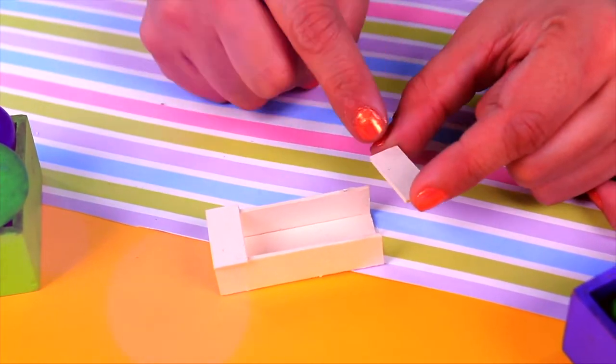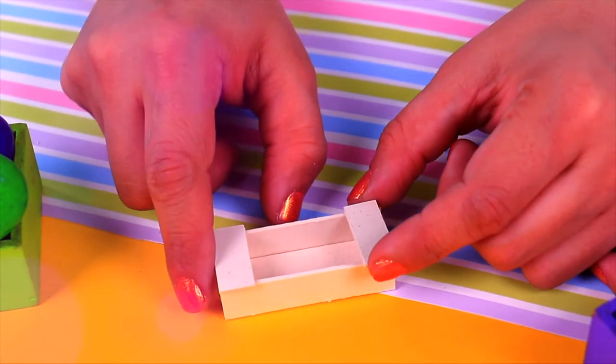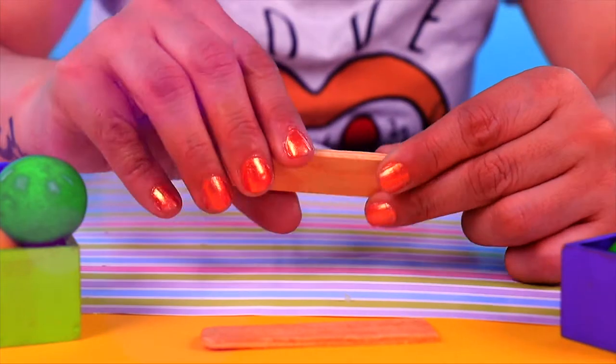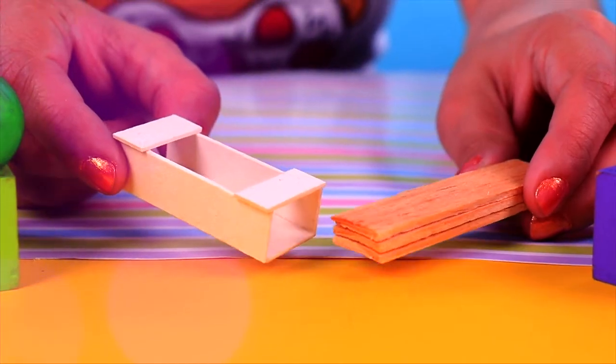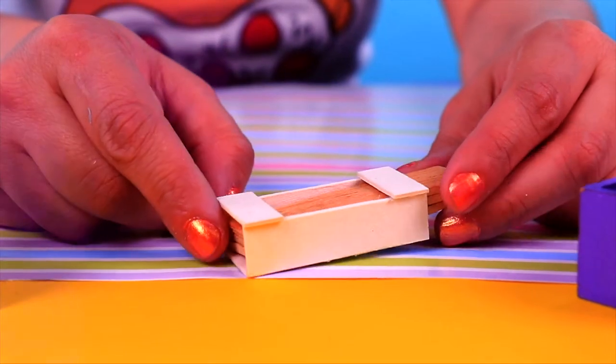After we have glued them together, we'll add these two tiny rectangles on the top, just like this. We cut the flat sticks in half, and now we'll hot glue them on top of each other just like this. So now we'll make sure the flat sticks fit inside the rectangle piece we made before.